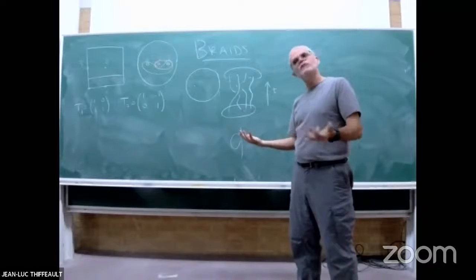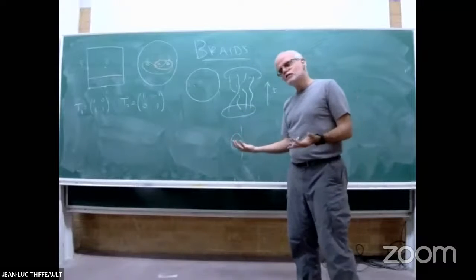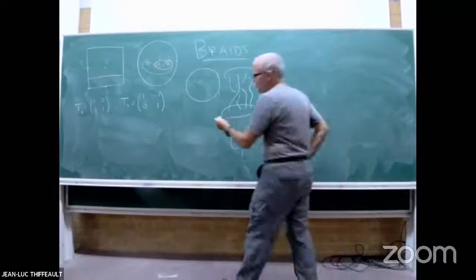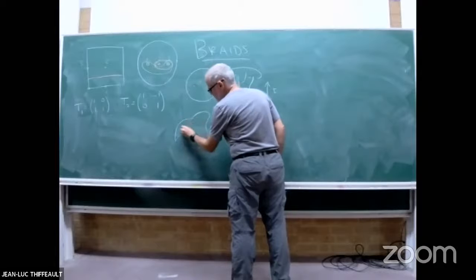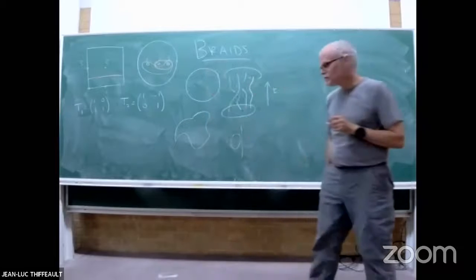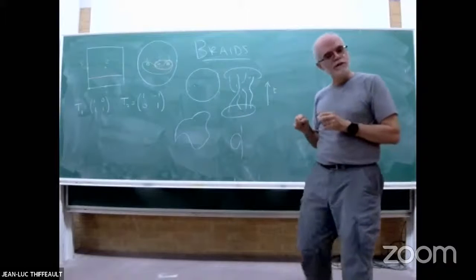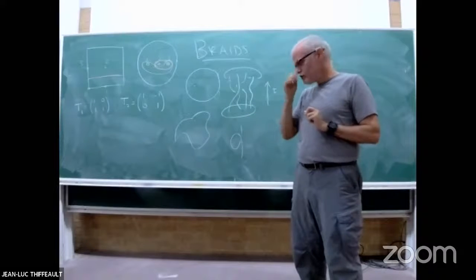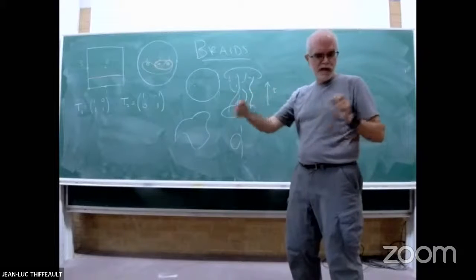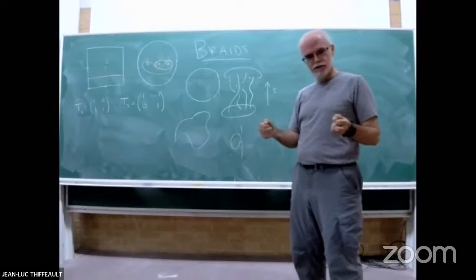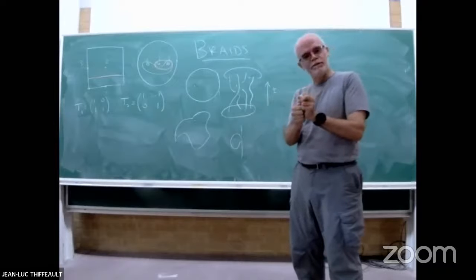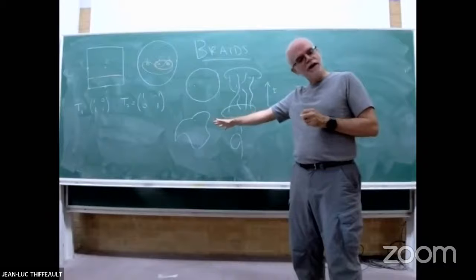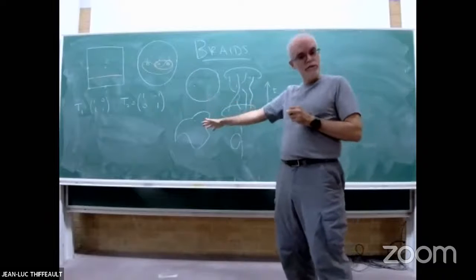There's a more general definition, which is quite pleasant, having to do with the configuration space of points. If I give you any space, could be a sphere, could be a torus or something like that, and I put some distinguished points on this, there's a space called the configuration space of such points, which is all possible ways of laying out these points on the surface such that they don't coincide. And the braid group can then be identified as the fundamental group of that configuration space.